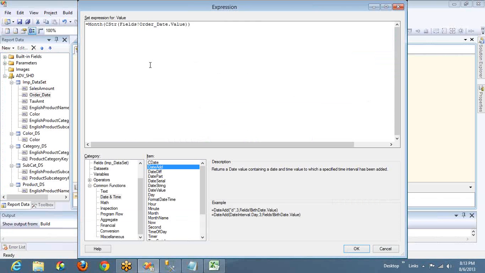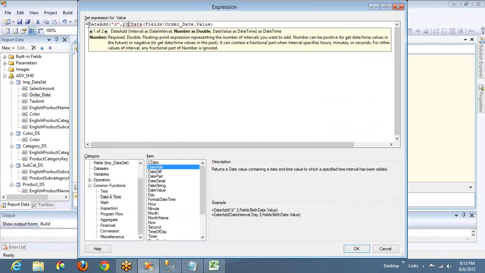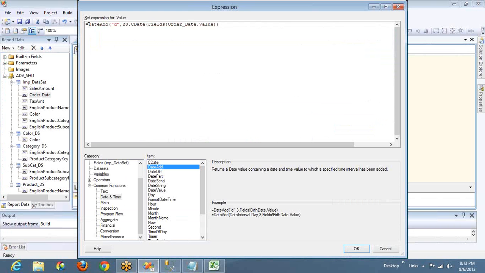Now if I go back, first I converted it into date format. Let's see the functions one by one. The first function is the date add function. Using date add, you can add days. I think we discussed this function in the last session. You can add days or subtract days, add months or subtract months and so on. Let me show you an example for date add. You have to tell what it will return. I'm giving days, comma, 20, comma. What will be the output if I execute this?